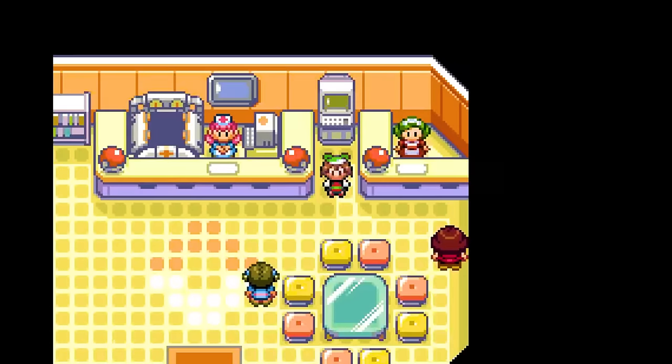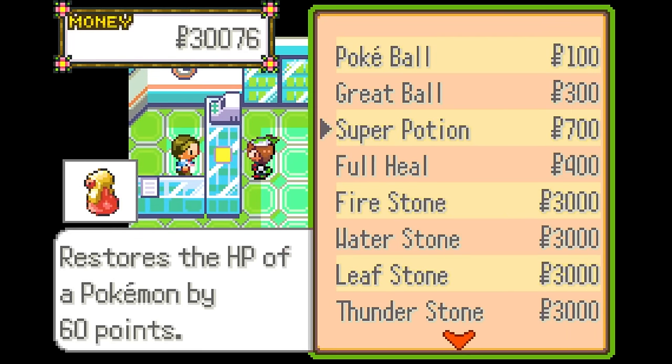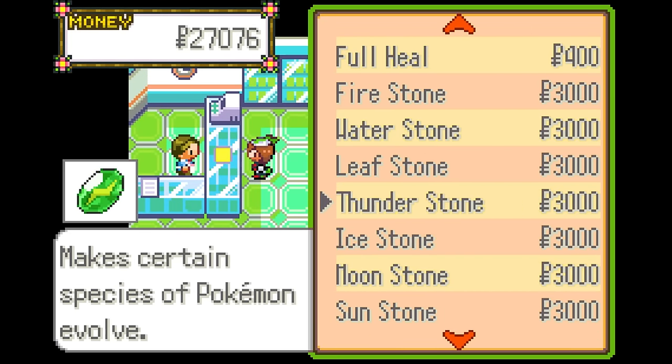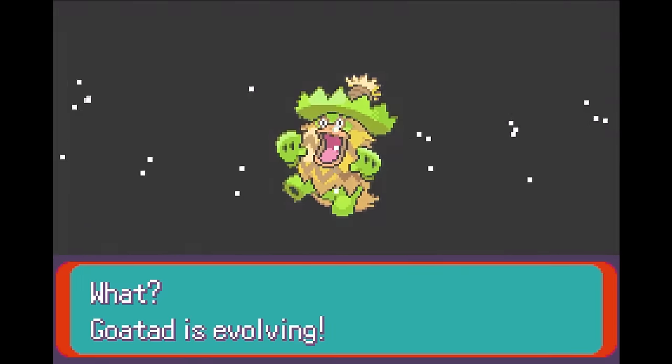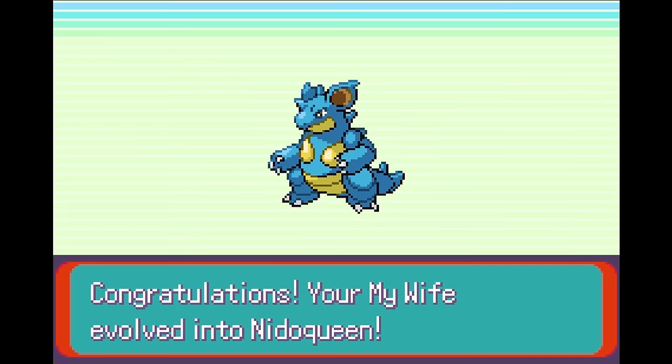Now, getting to Mauville is a very big milestone because not only do we get to increase our level cap yet again, but we also get access to the evolution stones, which in turn allows us to evolve some of our guys that have been stuck in their middle form. We get our Ludicolo, we get an Electros, and we delayed our Nidoqueen evolution so we can get Earth Power.